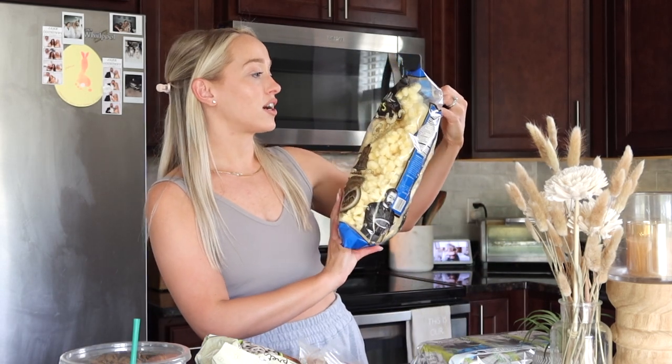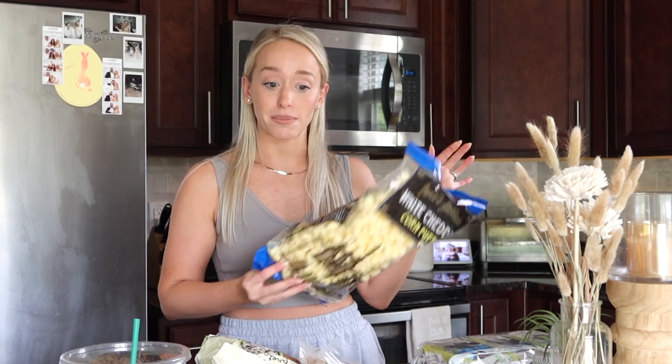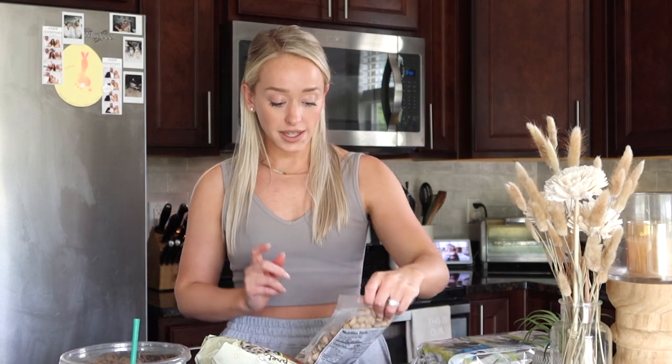Moving into the fun pantry stuff — this is where the balance comes into play. Some of these are not the healthiest, but healthy living is everything in moderation. I got this white cheddar corn cup — it's like Pirate's Booty but somehow better, and the whole bag is $2.99. Then chili and garlic cashews, which are a great source of protein and healthy fats, Jake's garlic and onion pistachios, and roasted seaweed snacks — amazing when you're craving something salty and snacky but not really chips.